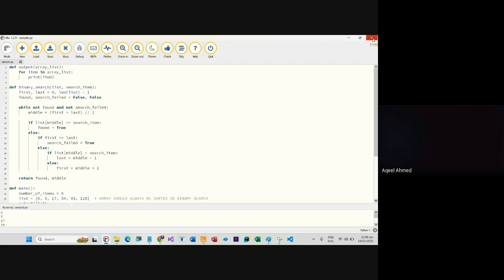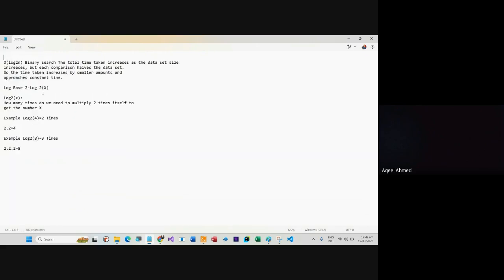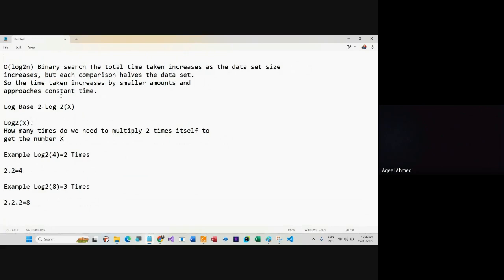Just the last thing for this binary search. Binary search is recommended when you have a huge amount of data. Otherwise, this kind of long program can be a waste of time for a small list of data. What if you have 5, 6 items? So you can use the linear search method, the older method that we used before. Binary search is always recommended for a huge list of items.